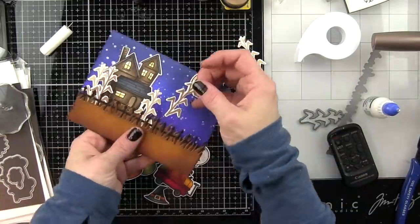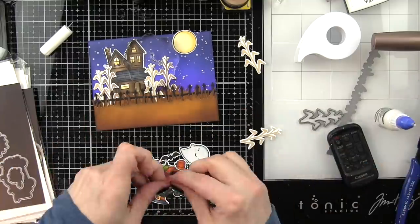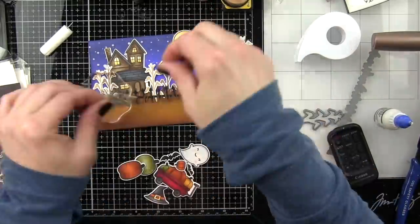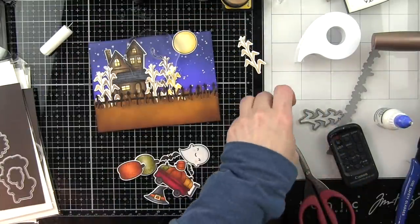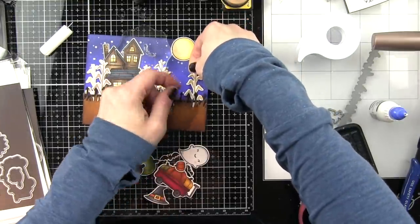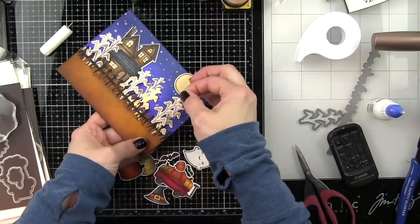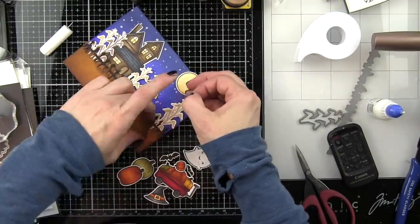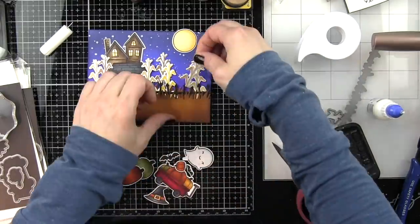And I really like these corn stalks here. I think they add a lot to the design. I'm just gluing those down, tucking them between different layers, sometimes back behind the very back layer, sometimes in between, but back behind the fence. It just really depends. There's not a huge rhyme or reason here. It's more just kind of whatever felt right to me until I got it filled in nicely.